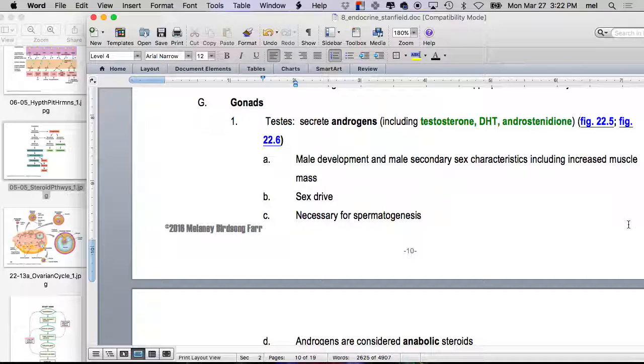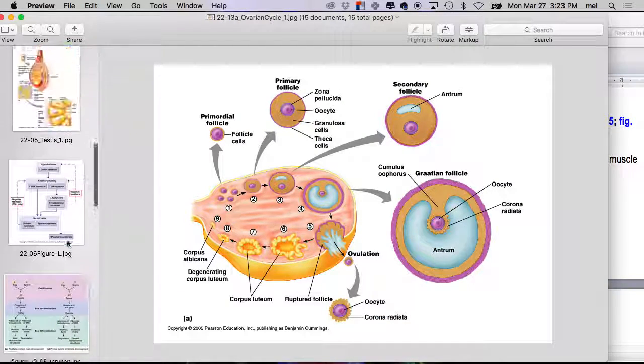Hypothalamus. Okay, so let's start with the hypothalamus. Ready? And the hypothalamus produces what relevant hormone to the testosterone story? GnRH. Okay, and then GnRH, there are actually two different places we're going to be interested in going to. Well, GnRH is going to go to the anterior pituitary, and then the anterior pituitary is going to release two different hormones. Let me show you a little bit about the testes real quick.